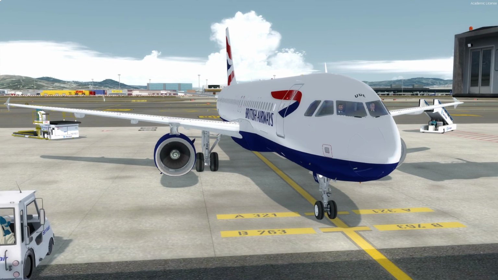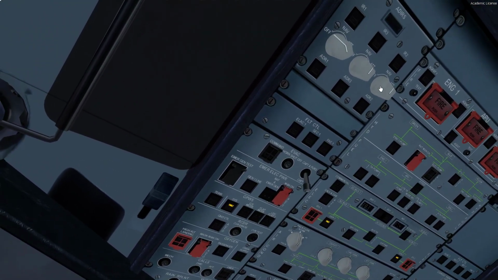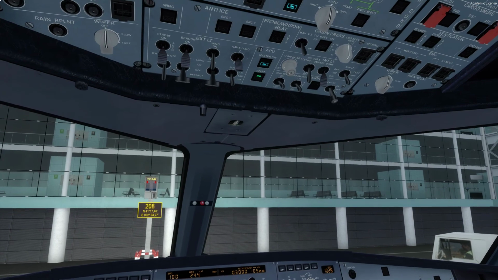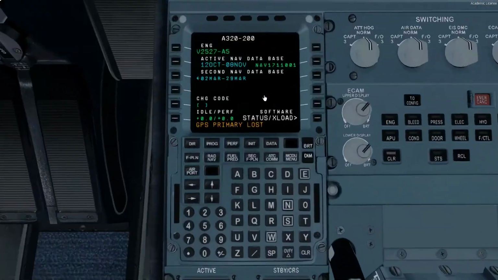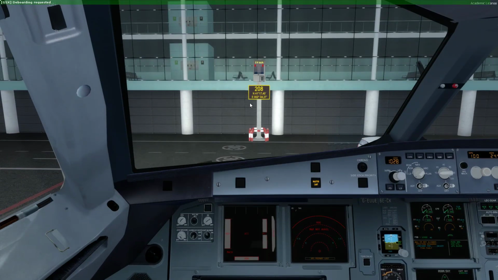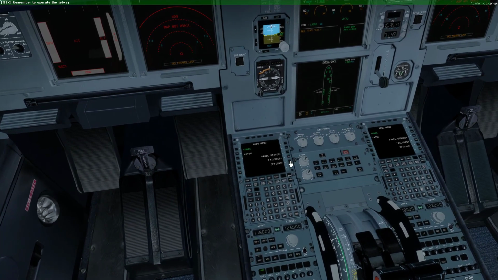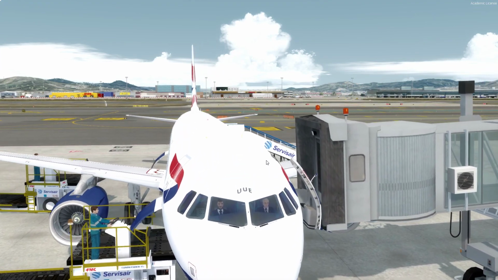Right. So engines are shutting down ever so slowly. Let's turn off those IRSs like so, and seatbelt signs can come off. Request GSX for deboarding as well. Like so. Let's open up those doors. Jetway's coming up.